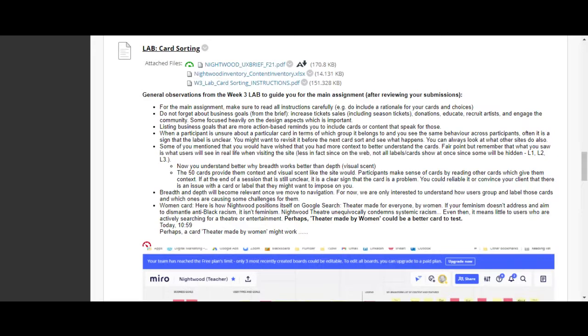I have seen cards in the other assignment with parentheses that have an instruction that says this card will be about this. Think of the card as the label that the participant and the user will see on their site, right? So there will be no instructions, there'll be no parentheses, there'll be nothing. So very important.